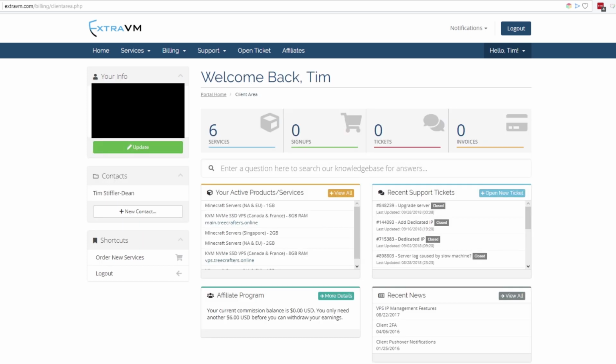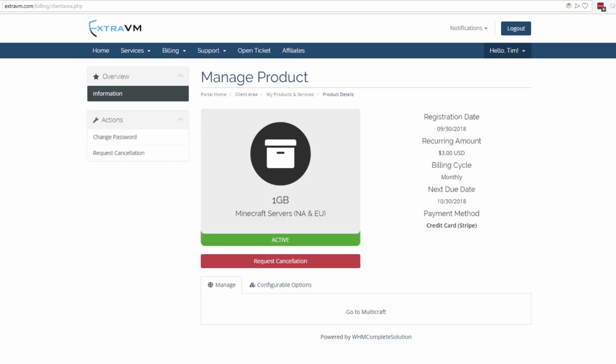All right, so once you have paid for the service and gotten it all set up and ordered, you are going to see this client panel here. Now I have 6 servers all set up with Extra VM already, and the top one here is the most recent one that I have purchased. So we'll click on that. And you can see that it's the $3 a month, 1 GB Minecraft server in North America or Europe. Of course, I selected that it would be in Europe, and there's no dedicated IP, so you can see all of those details there. And here at the bottom is go to Multicraft.